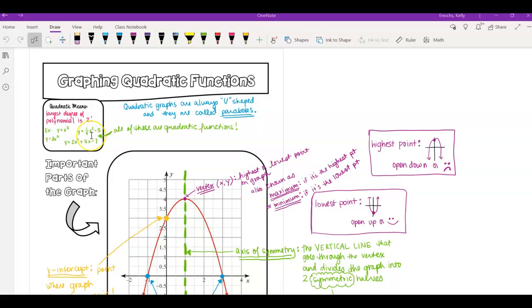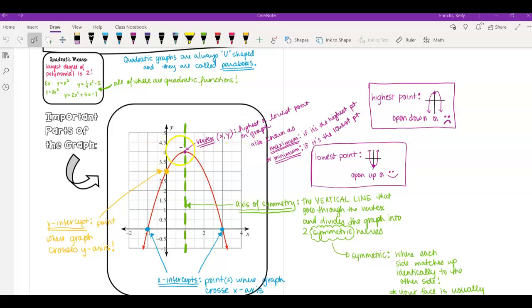Whenever you graph a quadratic function, since that's what we're talking about, then you're going to get a U-shaped graph, and that U-shaped graph is called a parabola. So the function is quadratic, but the graph shape is called a parabola. And let's go over a couple important parts of our parabola because we're going to talk about all of these parts in general. So when you have any U-shaped graph, you can see that red U that I got going. There's 4 important parts that we're going to need.